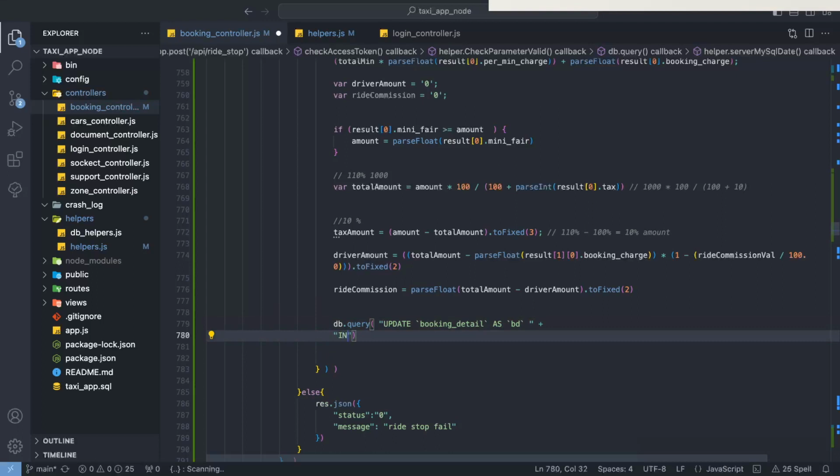Then after, write down the inner join service details as sd, and write the on method: sd dot service id is equal to bd dot service id. Like this, we call the inner join for the service.